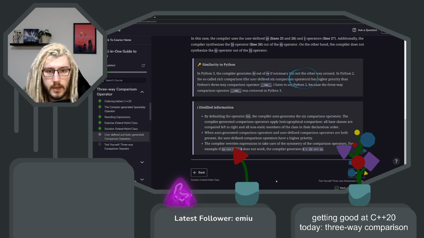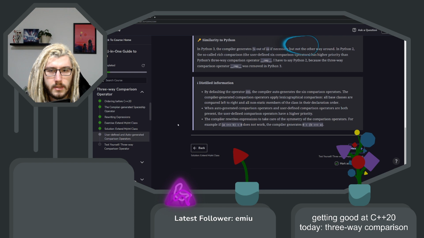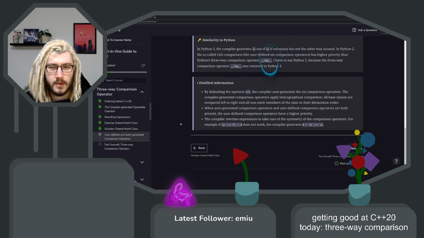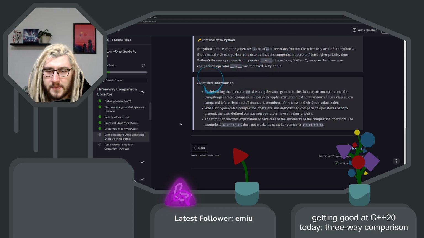I have to say Python 2 because the three-way comparison operator comp was removed in Python 3. Okay. That's an interesting side note. Good that we got that one, I guess.